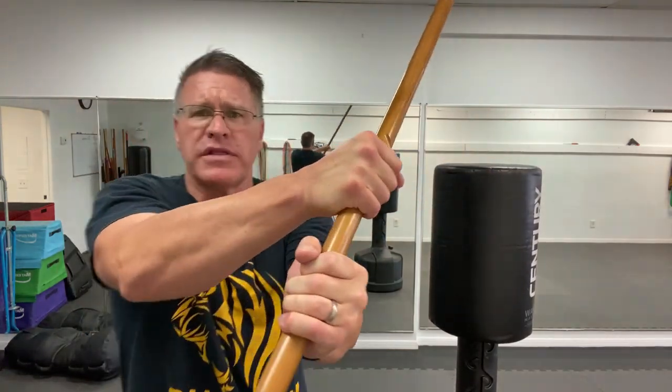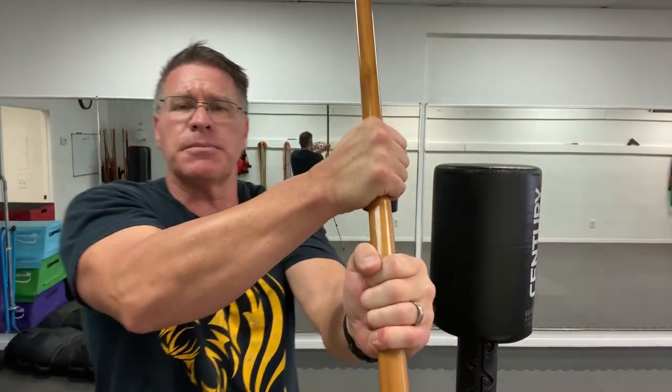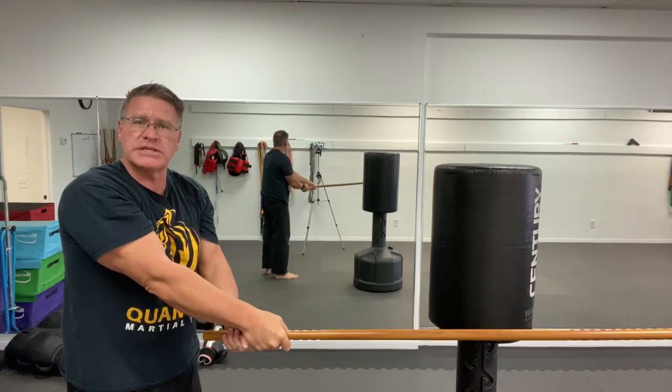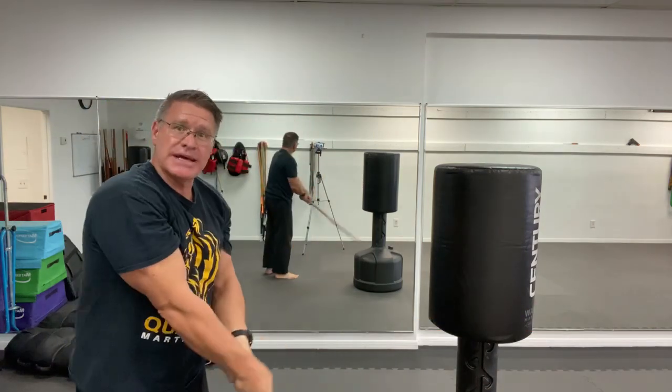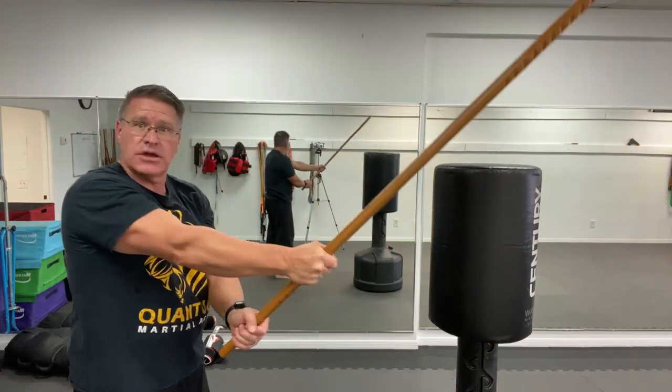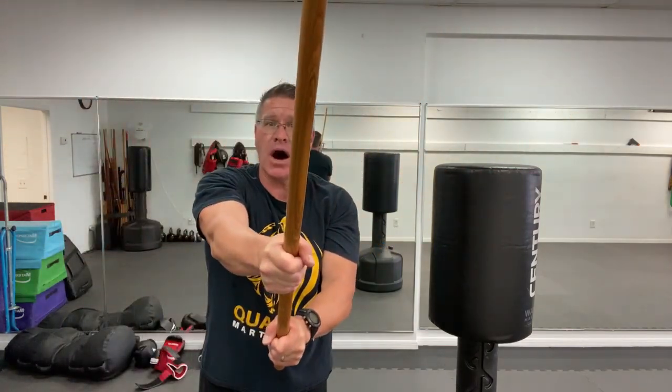And remember, I almost brought the hands all the way together, but try to keep the hands apart a little bit so that you don't create the pivot point and over rotate. The worst thing that you can do is miss and then you're wide open. If you bring it to here and you miss, you're still fighting behind your walking stick. When you fight with sticks for self-defense, you want to fight from behind the stick.